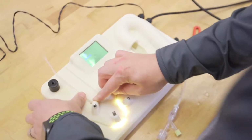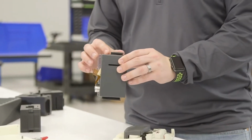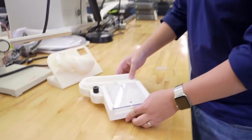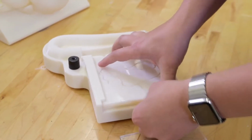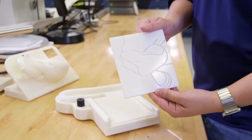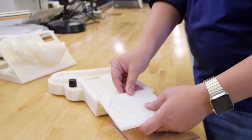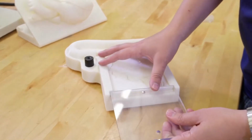3D printing has given us the versatility to print pretty much whatever we can think of. We started 3D printing these coronary training boards. Every single one of our sales training reps that goes through coronary training was actually delivered one of those. They use those to interact with the circulating nurses, techs, physicians at their own sites and train them on proper treatment technique related to our IFU, our instructions for use.